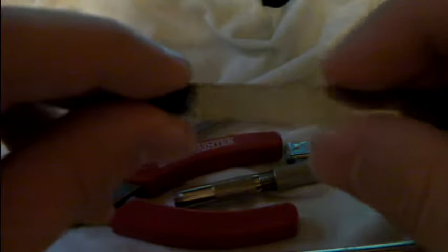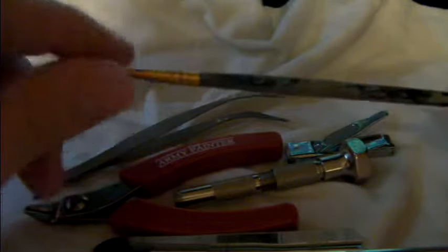I do have this, which I use as like a scraper. If I strip the paint off of something, I use this to get out the paint in the grooves and stuff. It's also kind of like a little file — you can see the texture right there. It's sort of kind of a file, not really, but I use that a lot. And then of course you need a brush — a good brush. This is one of my better ones. It's not really fine-tipped; I kind of use a more standard tip, but that makes painting easier for me.